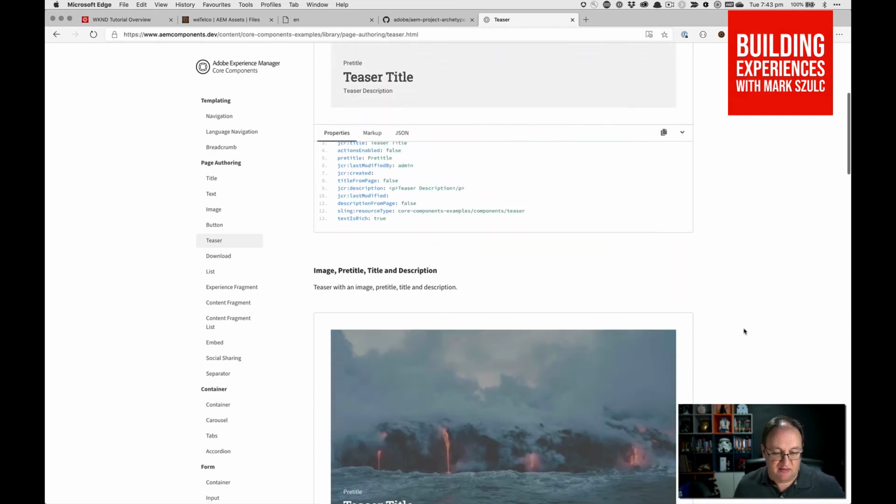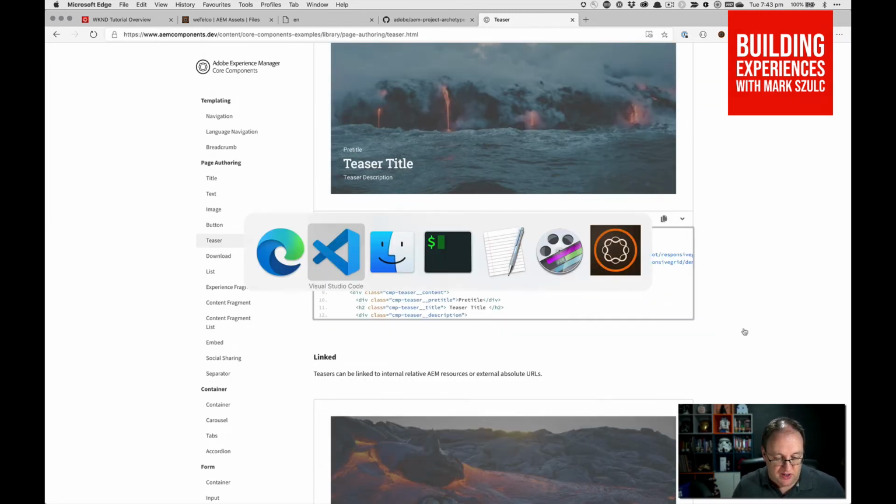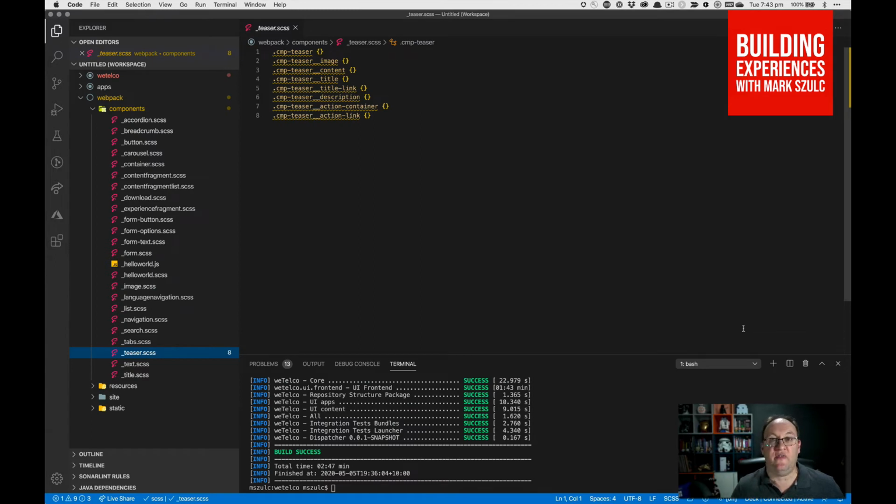Well, here's one of the nice enhancements: even if I don't know anything about AEM, and I'm doing front-end work, I've probably come across Webpack or some of the node-based tools that allow me to go and preview a site. And that's exactly what the Archetype deploys for you now when I'm building a project. So let's have a look at how this works.